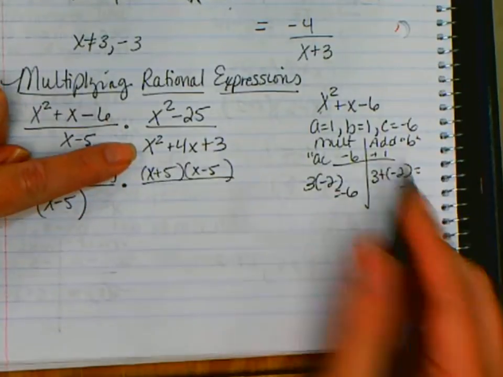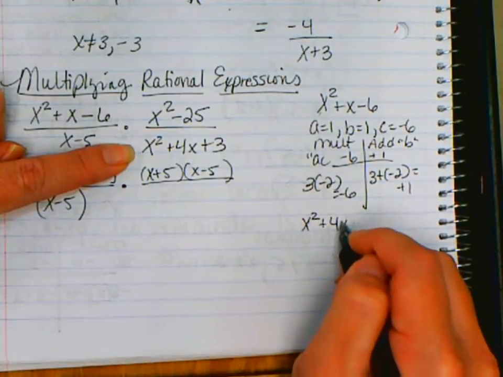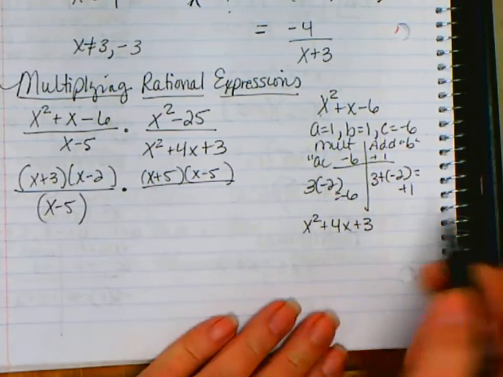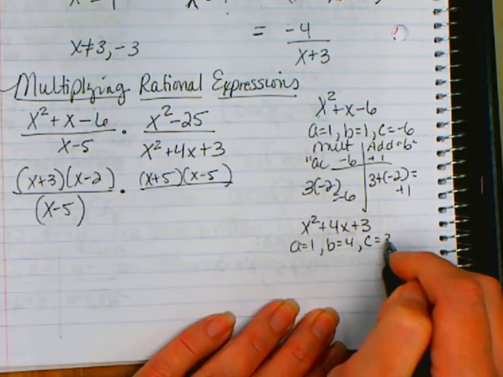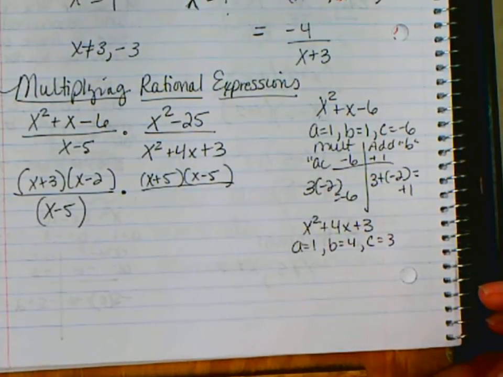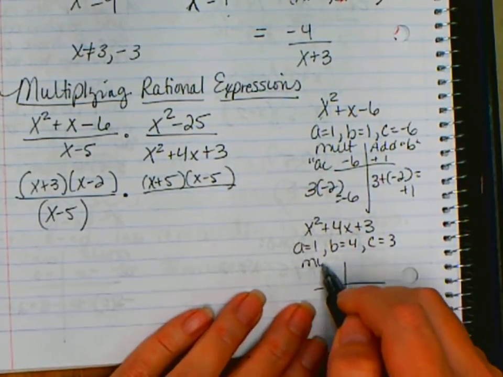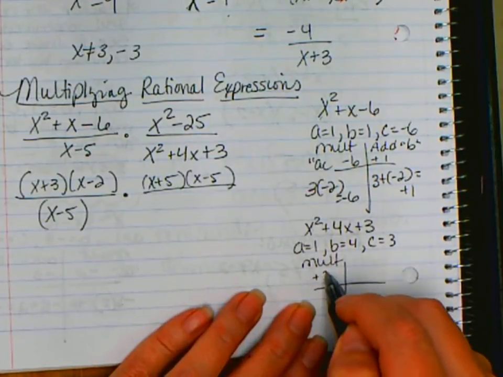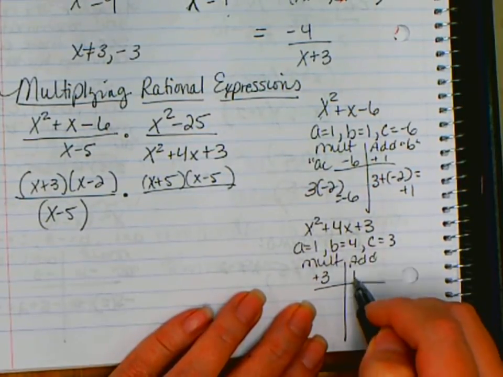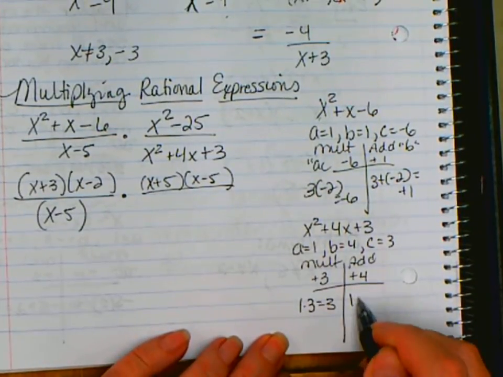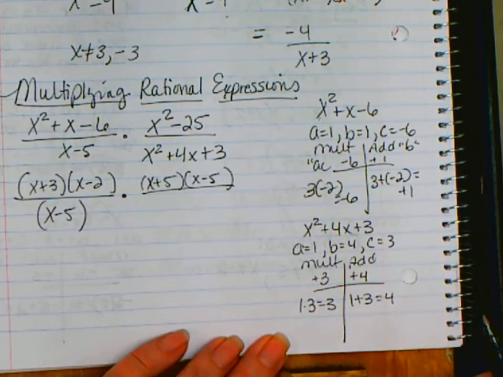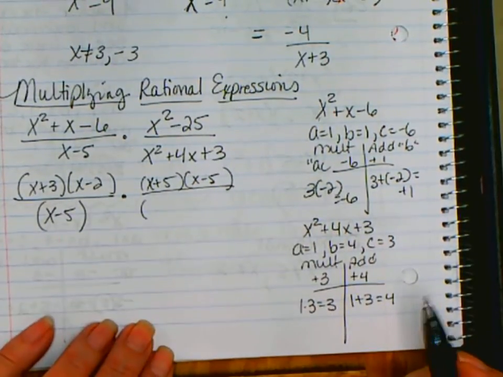And then I'll need to factor x squared plus 4x plus 3. A is 1, B is 4, C is 3. Remember, all of these so far have had A was 1, so if it's not, remember you got to make sure you do the divide and slide part. So we need two numbers that multiply together to give us A times C, which is a positive 3, and add to give us B, which is positive 4. 1 times 3 is 3, 1 plus 3 is 4, so that works. So those factors are x plus 1 and x plus 3.